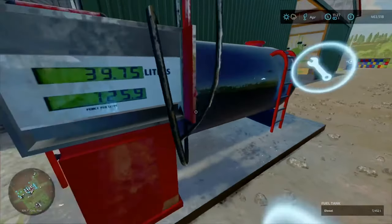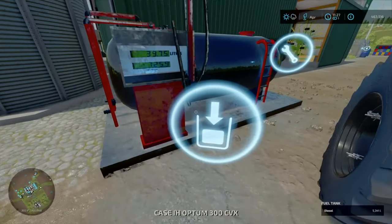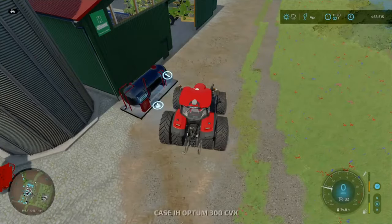No, I'm not going to buy fuel. So we'll have a look. So yeah, 5,000 years left. That's fine.